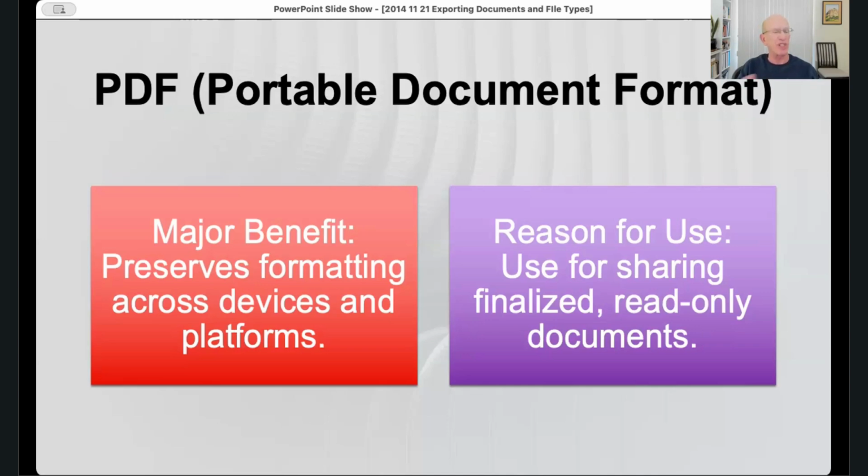So even within businesses and organizations, say they wanted to create an employee manual or you wanted to create club bylaws or something like that, rather than saving it in an editable format like Word, you might want to save it in a PDF format. And the advantage of a PDF format is that pretty much anybody can see and open up the file. So if you didn't know if the person had Word or not, you could export your file to PDF and email the attachment to them as a PDF and they could open it up. And we'll take a look at saving files as PDFs. They don't look any different than the original.